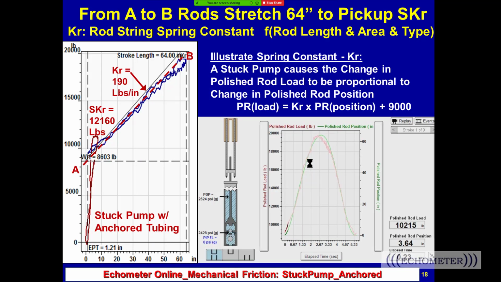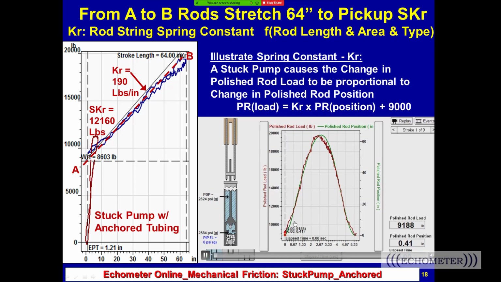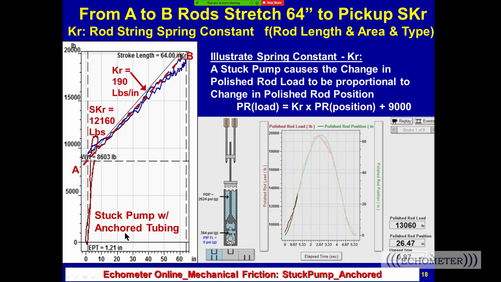All right, so here's a well. We've got an animation of the polish rod position in green and the polish rod load in red. Now, if you were to plot a normal well that's pumping properly, you'd see that the load and position wouldn't be 1-for-1. This is a 1-for-1 relationship. And so this is what you would expect to see, and what you usually see, when you have a pump that's stuck downhole in the bottom of the barrel. And so here the load is increasing load, and then at the top of the stroke, decreasing load.